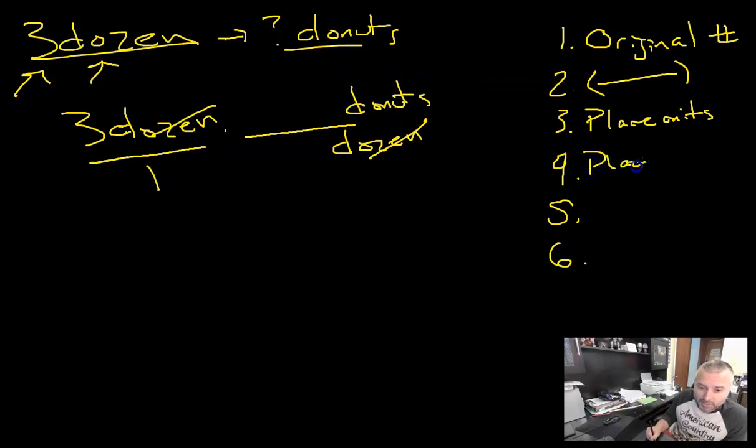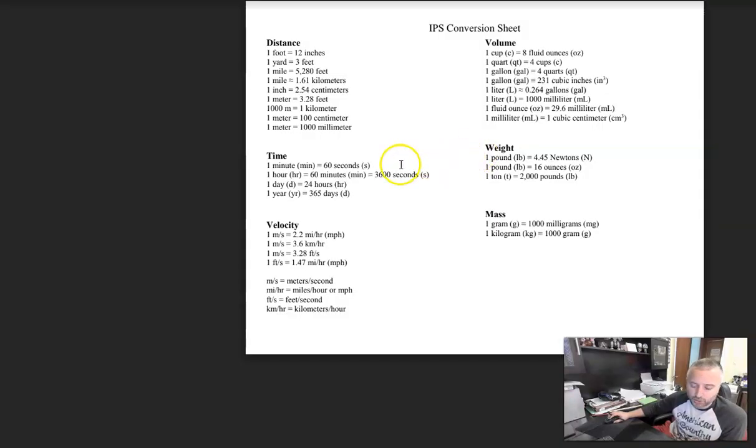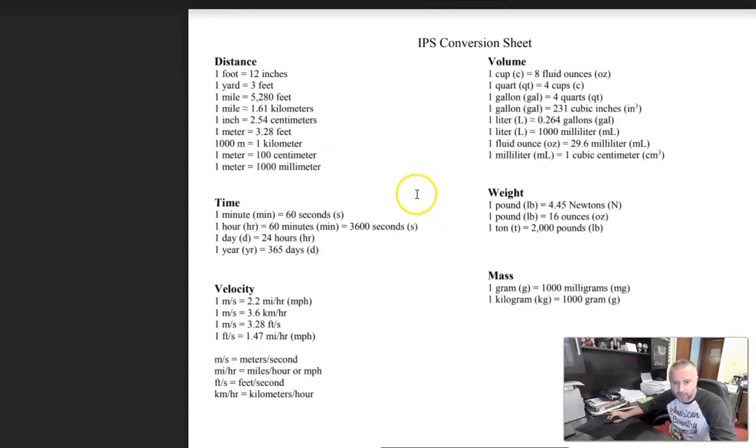Next, place conversion. Now, I'll show you the conversion sheet here in just a second. Let's go ahead and actually pull it up so you can see this. Here, maybe, is the conversion sheet. Okay, so typically you're going to pull off of this.